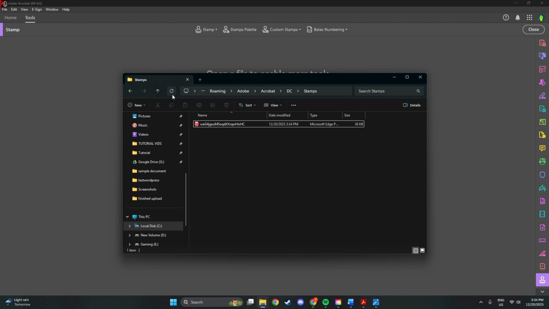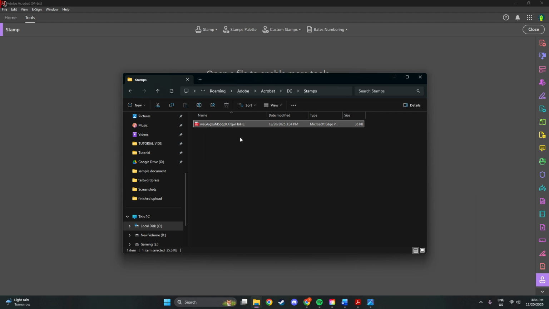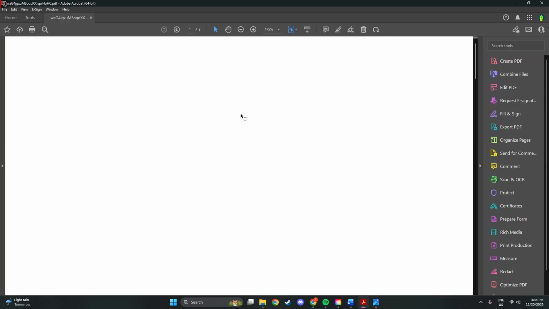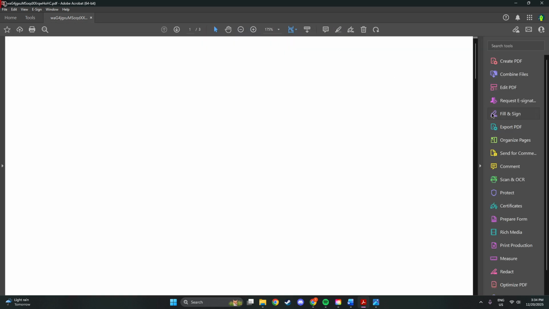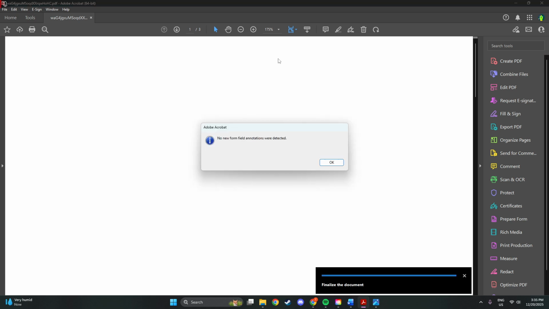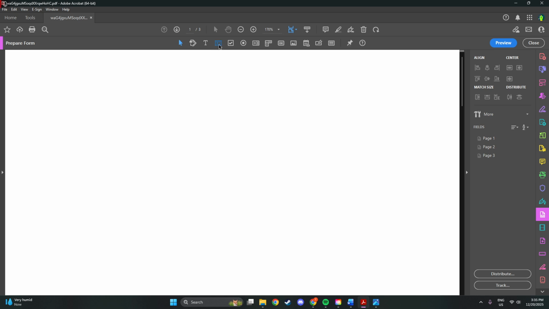Now edit that stamp file to add fields for user input. Open the stamp PDF in Acrobat and switch to Tools, then Prepare Form. Place text fields where the responses should appear, over the name line, the date line, and any other areas you planned. Give each field a simple, unique name and adjust properties like font size and multi-line if needed so the text fits nicely.